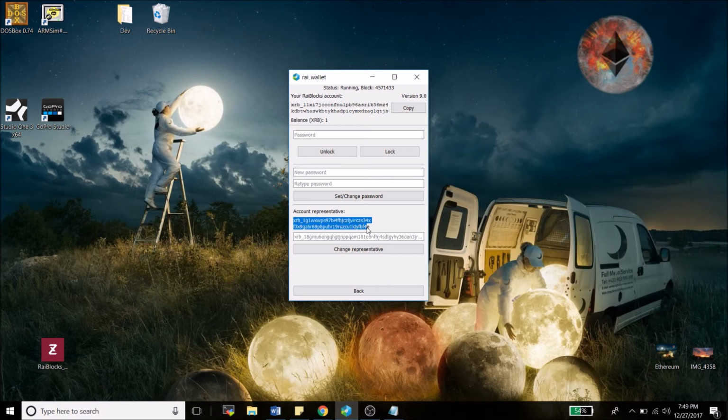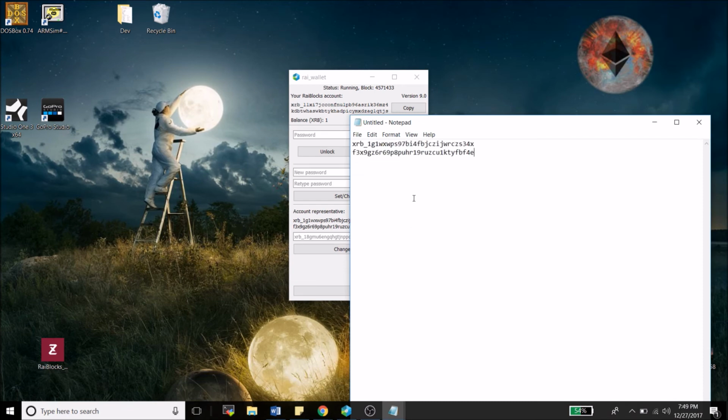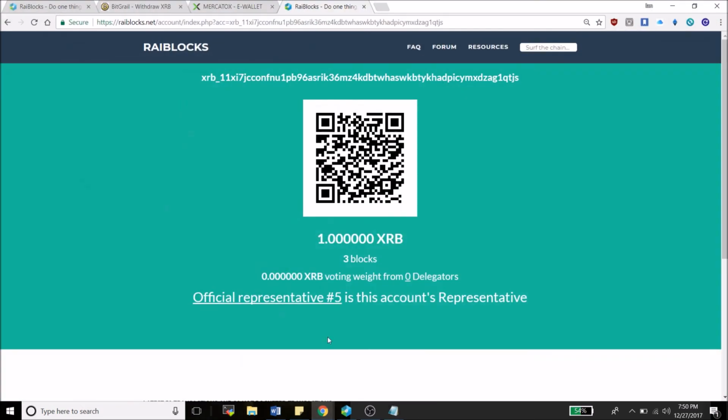In order to double check this or find out more information, we can do what we have been doing, where we copy the address and then paste it onto the surf the chain box on RaiBlocks.net. The way the address is displayed, there's actually a new line character. So before you paste it into surf the chain, you're going to want to copy the address and paste it into a plain text editor. Go to the top, go to the end of the first line and backspace or delete that new line so that the 2 lines become 1. And then once the address is in a single line, you copy it, go back to RaiBlocks.net as we've seen before, and paste it and surf the chain.